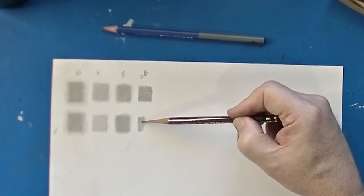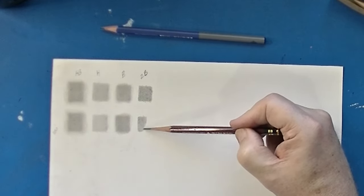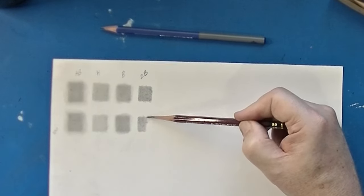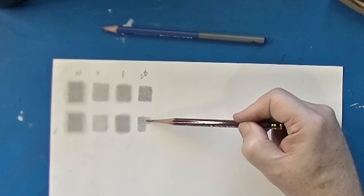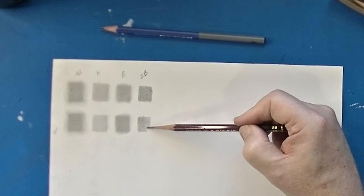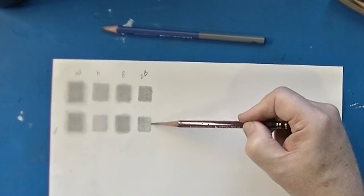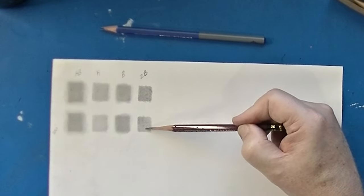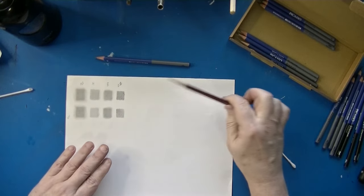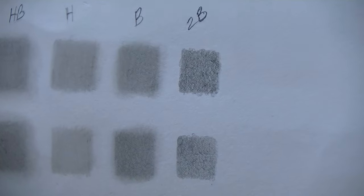Okay, the best way I can describe the difference between the Mitsubishi and the Picasso is graininess. Because I can instantly see with them next to each other here that the Picasso has a grainier look to it than the Mitsubishi. The Mitsubishi just tends to go on as if it's already blended, which I really love. I'm very partial to that. It just doesn't give you that grainy look. And I'm going to hold it up to the camera here in a second so that you can see exactly what I'm talking about. Not only does it feel that it goes on smoother, but it just looks, to my eyes, like it has a much more blended, softer look than the one on the top.